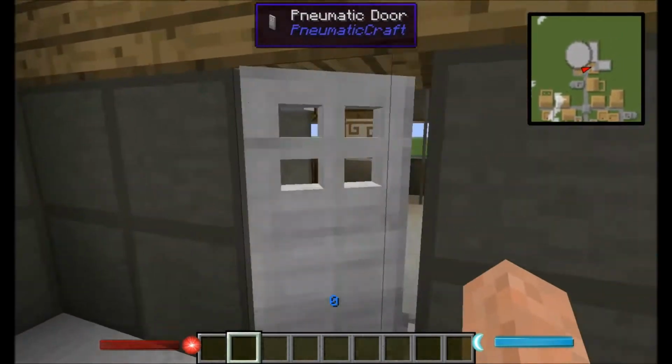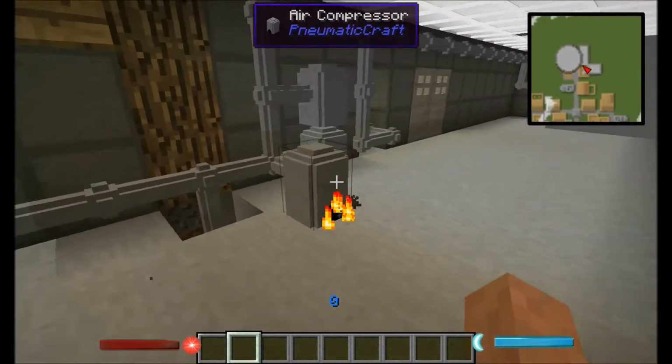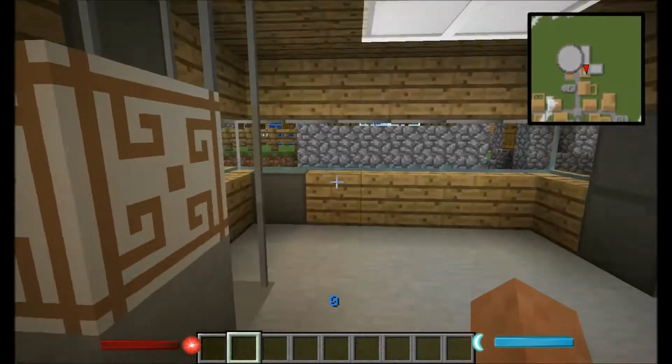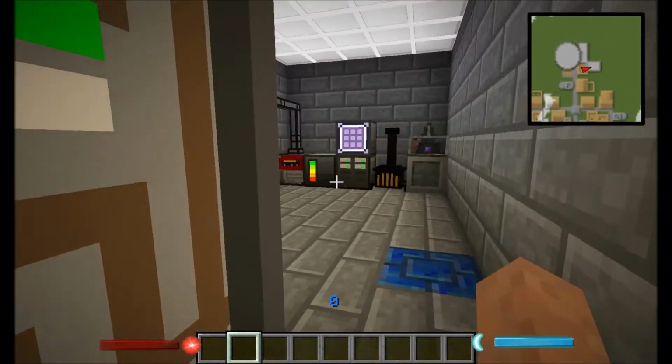Okay, let's go check out the base. I have Pneumatic Craft in this mod pack, so I have pneumatic doors. Sorry I didn't hide the pipes and the compressors and everything. I don't have a cover plate mod, but this is a Pneumatic Craft elevator. We'll go up this one first and see what's up here.